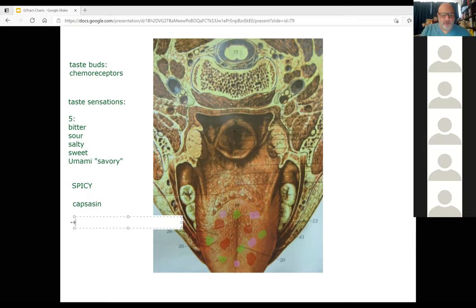But it also stimulates our pain receptors, right? And there you go. It also stimulates our temperature receptors. So you actually get that sensation of heat in your mouth. So when you eat really hot, spicy food, you're tricking your body into thinking that it is hot and it is warm, and you get those sweats from eating the spicy food, right? You get the pain sensation from it. Everything gets red from the flushing of trying to release that heat energy, right? And you get that overwhelming signal. So that's what that spiciness is.